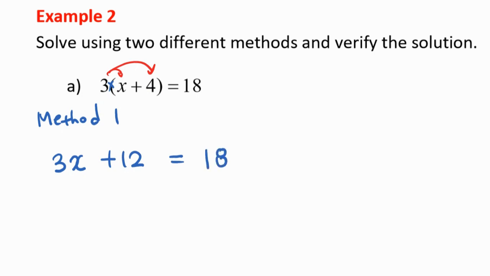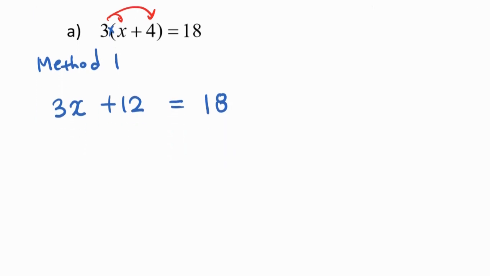So now the equation is very familiar. We know how to solve this 2-step equation. So what's our final goal, everyone? Our final goal is to isolate x. So we want to isolate x. To isolate x, first step, we're going to isolate the term with x. Okay? So you know the step 1.